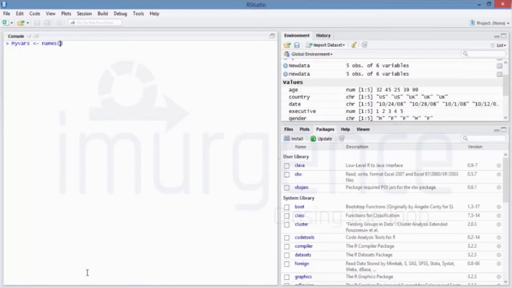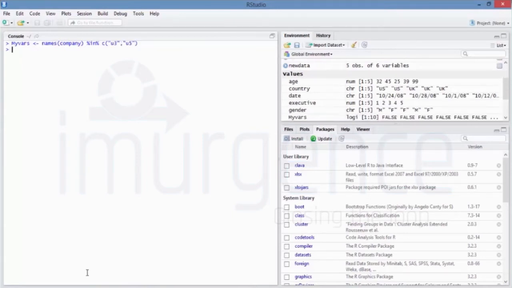So obviously names is the names of the columns over there, and I'm saying company, that's a data frame. And you can mention something like percent in. Some of you who are traditionally from the SQL background might have seen this percent in sign quite often when you're searching for a substring in data. And then you can say u3, something like this, and then u5, right? And then you're going to just push it, right?